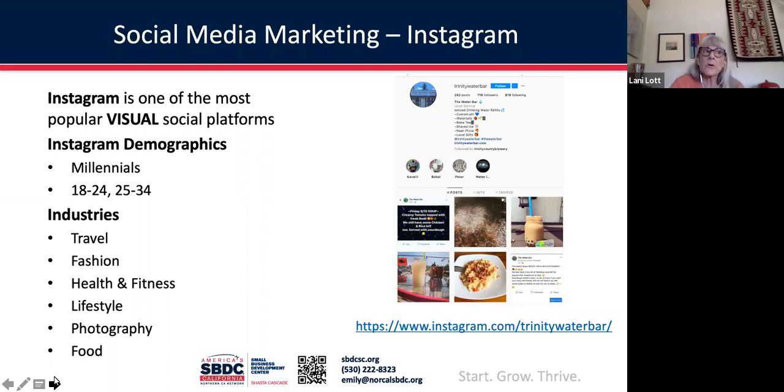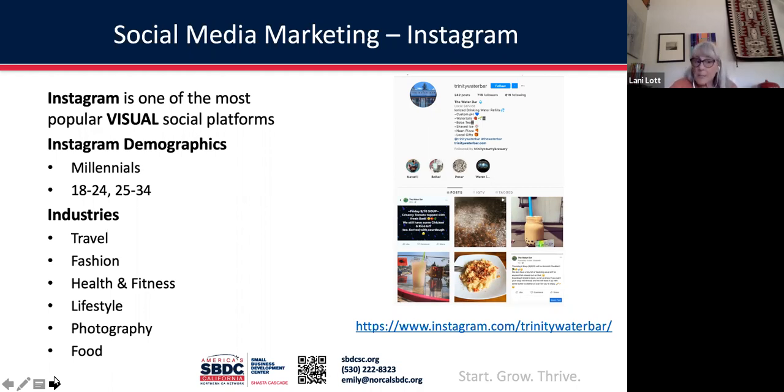But when you're making choices on advertising, you can choose whether to advertise just on your page or also on Instagram. So it gives you those options. Instagram is one of the most popular visual social platforms. It's all about visual, and today it has over 800 million users. It's a social network where product-based businesses, influencers, and coaches can really thrive.